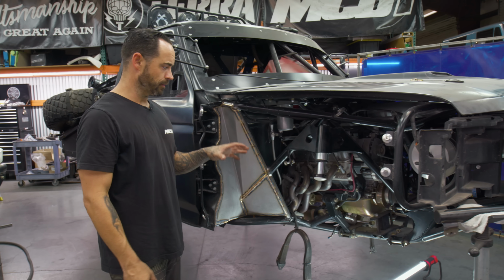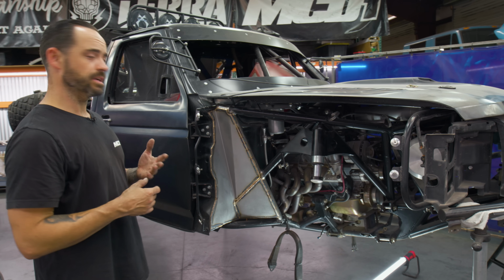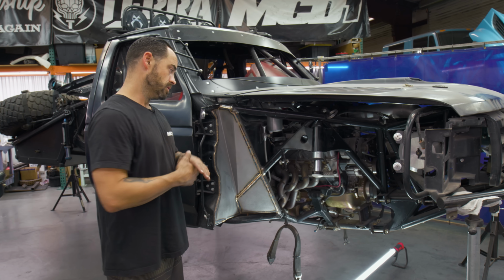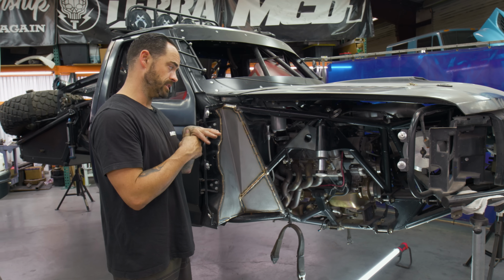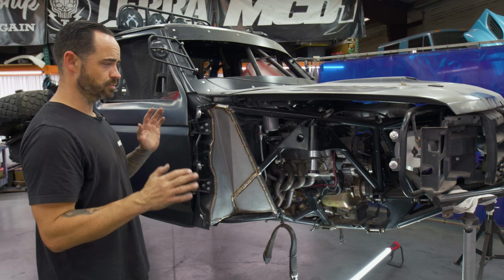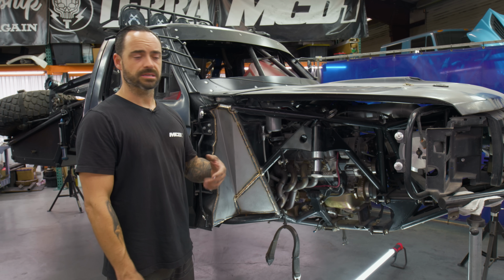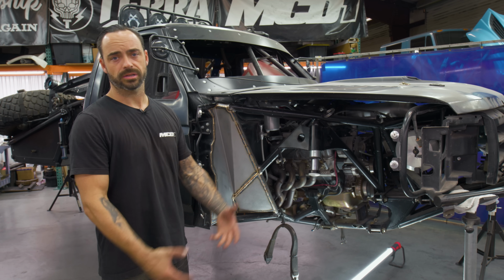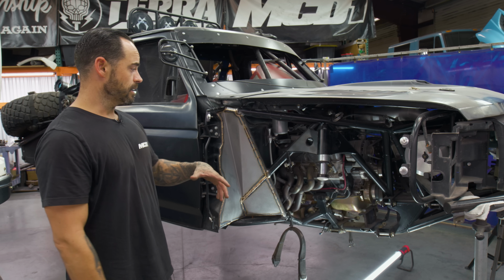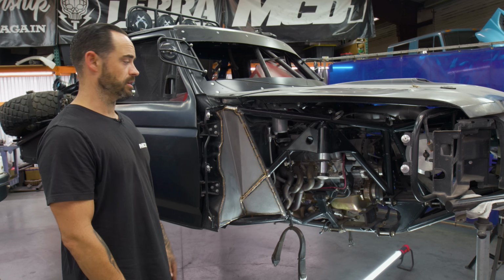One of the things is we got a lot of parts with this car. 40-inch tires were not quite as much of a thing as they are now. This was constructed in 2018, so 37s were the name of the game for this thing. But when you put a 40-inch tire on a truck, it just makes it get through the bumps so much easier. It absorbs a lot of stuff. It's almost like the desert's conforming to 40s, and the terrain is a lot easier to get through and negotiate with a 40-inch tire.